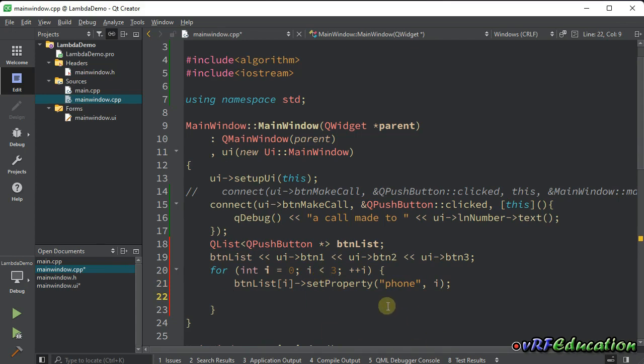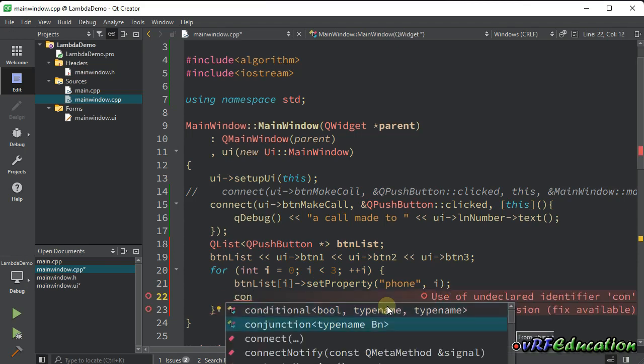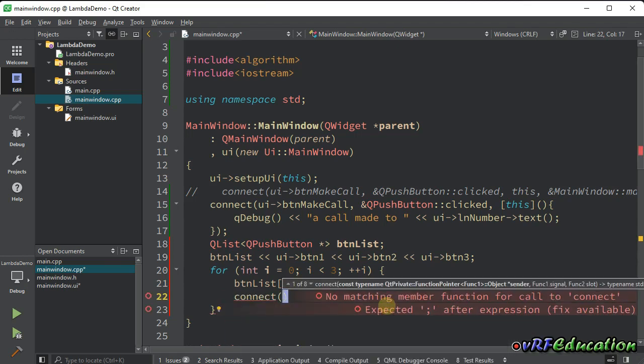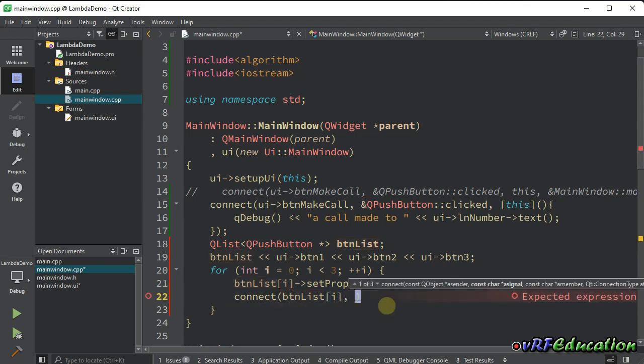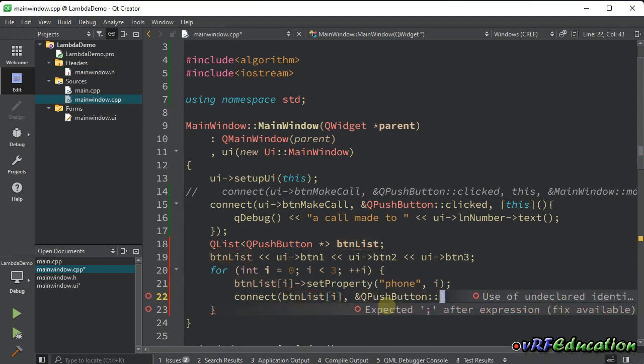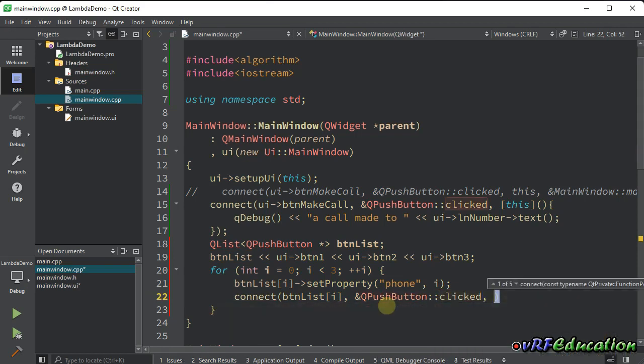Then I'm going to connect the clicked signal of each item inside the btn list to a slot inside my class.